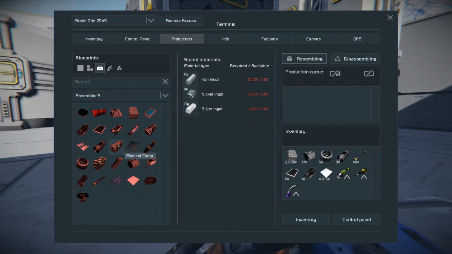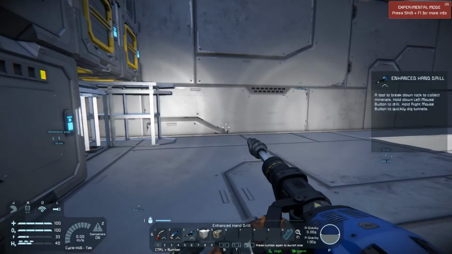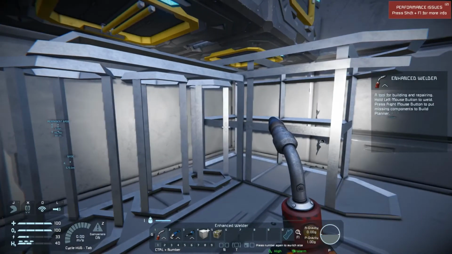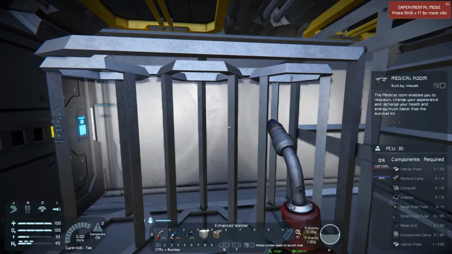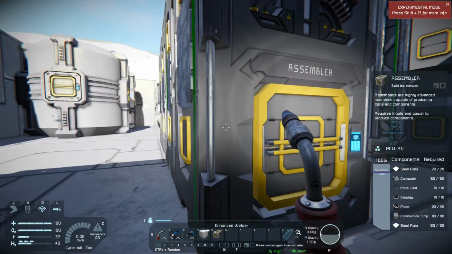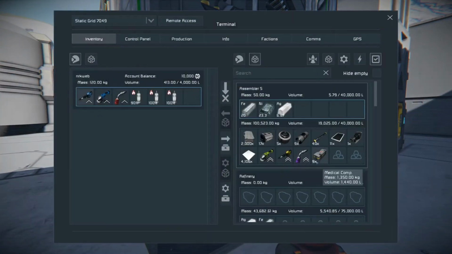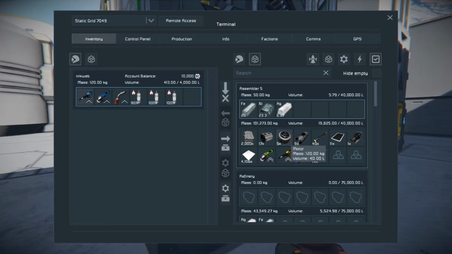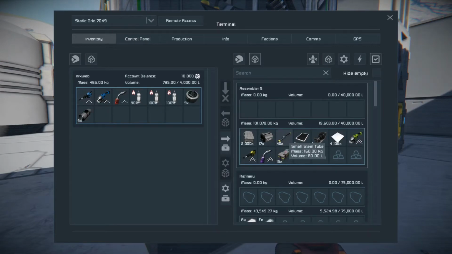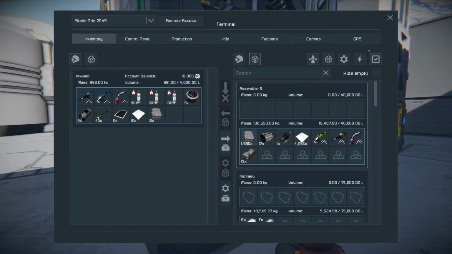What I want to make is... where is it? Medical comps. How many? I can't remember. I'll just go check here. How many do I need? I need 15. Right. And I ordered 10, so I'll just order 5 more. Right. And it needs motors. Can't remember what it needs, but I guess it needs a little bit of everything.